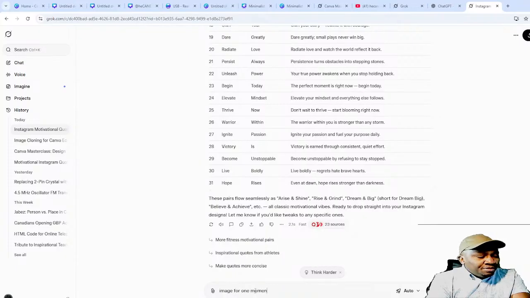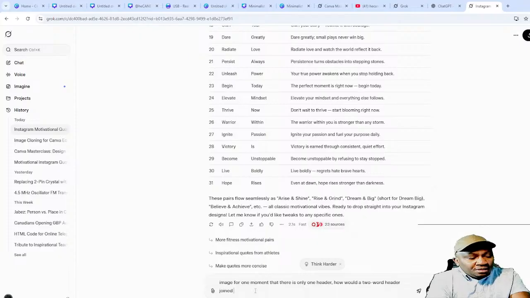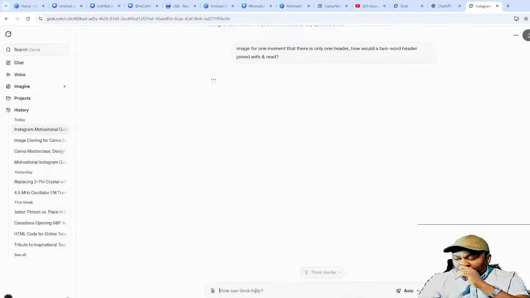Imagine for one moment that there is only one header. How would a two-word header joined with an ampersand read? All right, so let's do it together.